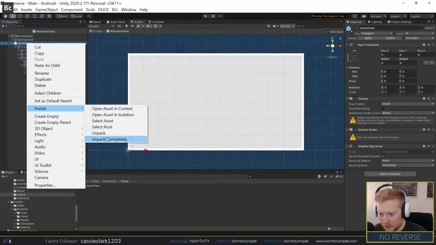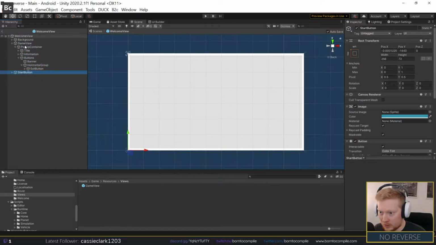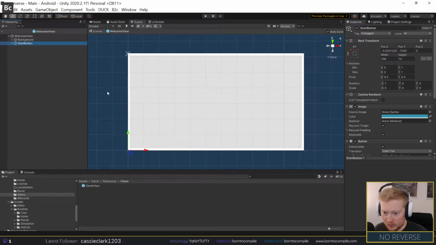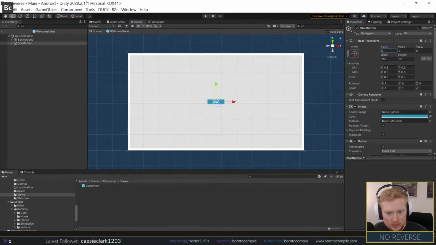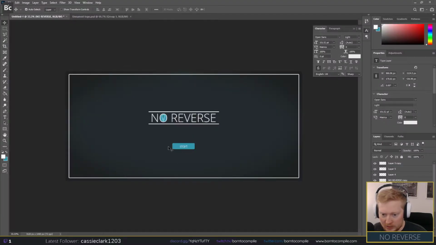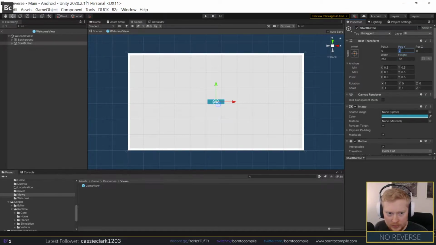We just need to break this prefab instance so I can take it without affecting the original prefab, because we don't want to break that. Now when you do this, the scale of the object comes in as 0, 0, 0, as if these nested canvases don't know how to scale it up properly. But we're aware of that. We're going to center this, and then we have it. I'm not going to get the exact measurements because I don't think it's that necessary, but it's a little bit more than a third of the way down, so we're just going to guess that. I think that's probably fine.